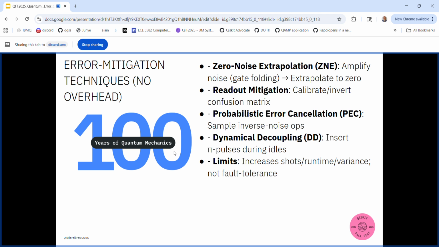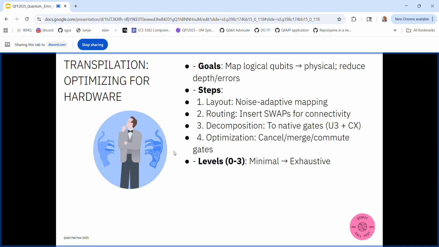These error mitigation techniques, though, are not getting us to fault tolerance. They're mitigating steps. We're just trying to make it not as bad as it can be. What that means is that we have to take more shots. We have to sample the quantum circuit more times to be more sure of what we're doing. It increases our runtime, and it also increases the variance of the readout. With quantum computers, we're generally getting probabilistic readouts, and so more variance in that reduces our certainty on what the solution is actually supposed to mean.